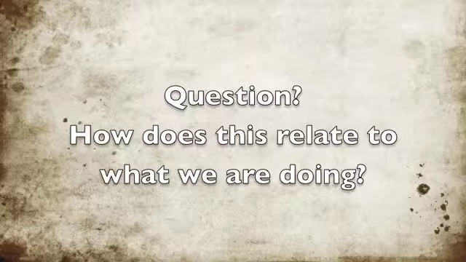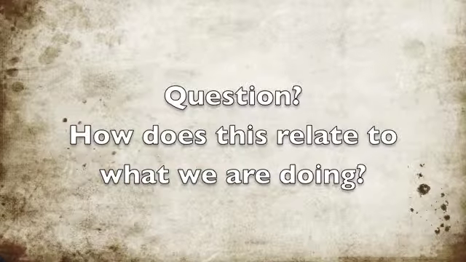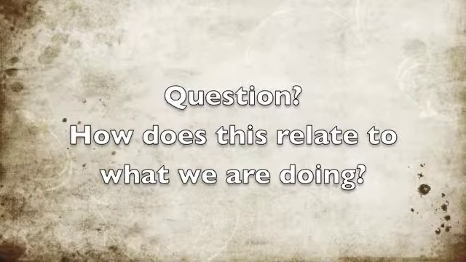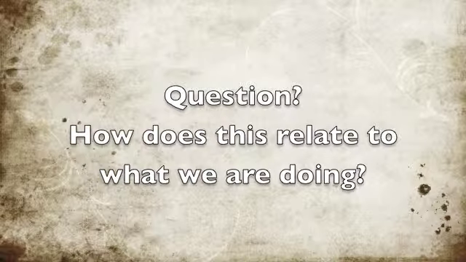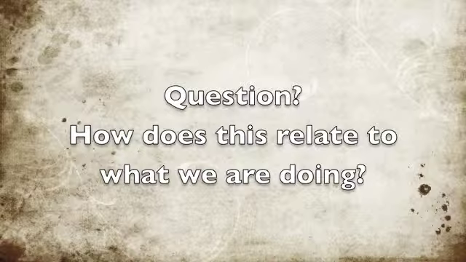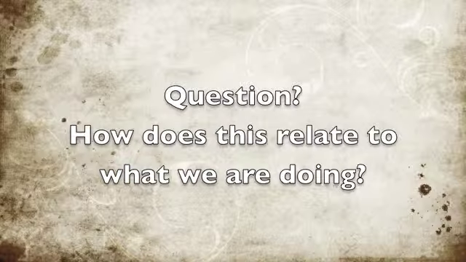Question: how does this relate to what we are doing? Well, we're learning about light, and an example is when Mr. Engelman taught us about the t-shirts, when they reflect the color or absorb. Clouds reflect the white light that the sun shines through them, and then it comes back and they appear white. When clouds are dark, they absorb.